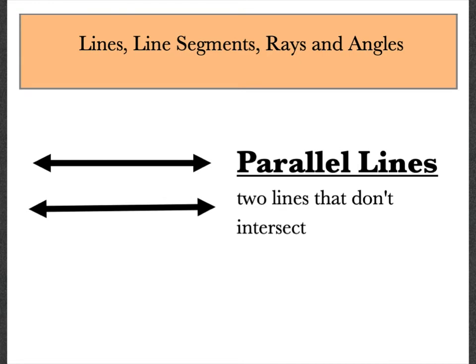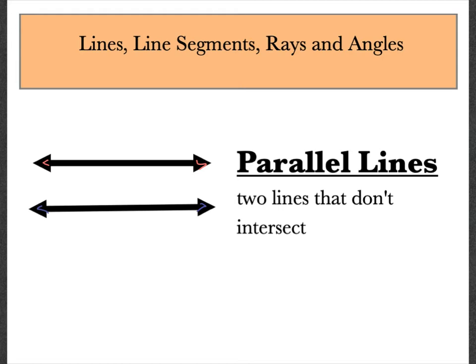So there are a couple of different combinations here. When you are talking about 2 lines, there's a couple of different ways that you can talk about them. Parallel lines are lines that are never, ever going to intersect. So these lines go on forever and ever in both directions, right? This way and that way. Now, these 2 lines, even if we extended them on forever and ever, they would never intersect or come together. They would never cross each other. So these are parallel lines.